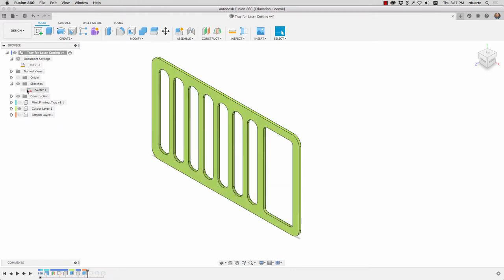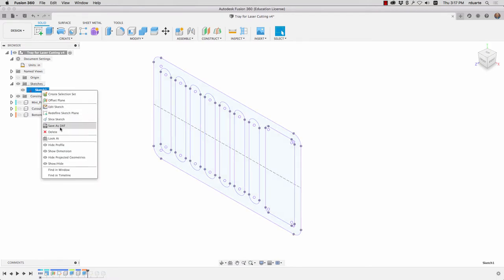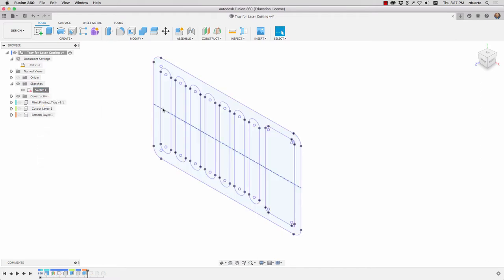Now, in this example, it's very weird the way this is set up, but I just pulled this project out from a long time ago. If you look, though, this sketch kind of gives all the information that's needed for this whole design. So you would think what I could do is just right-click on this sketch and hit export or save as DXF. The problem is if you have any information in there that's in the form of construction lines like this one, it will get saved in that DXF file.